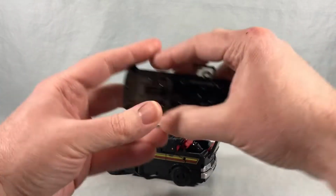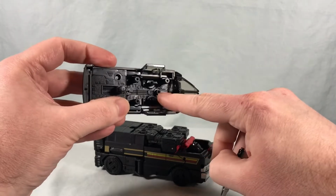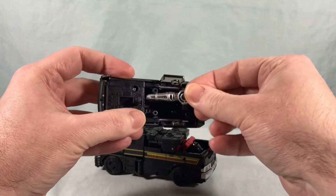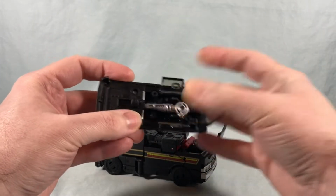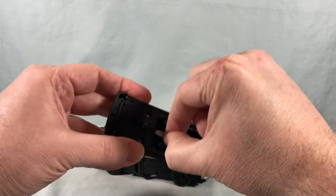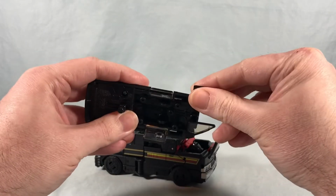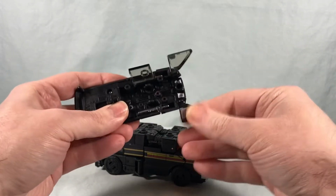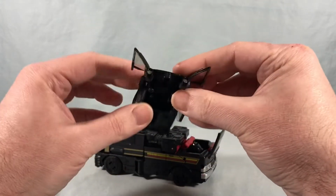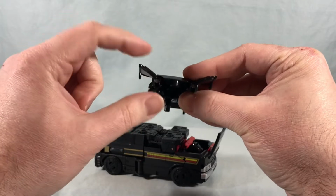But anyway, we're going to go ahead and bring this in. If you want, you can store the weapon inside here. There's a little peg right here, and you can kind of bring this in and peg that there if you'd like to store the weapon inside the van. Otherwise, you can leave it out, and we can peg it into the top of the van when we're done, so I'm just going to do that. You're going to kind of open these up. Now, the directions tell you to open them all the way up, but I find when you do that, this kind of large chunk here for the hinge gets in the way.